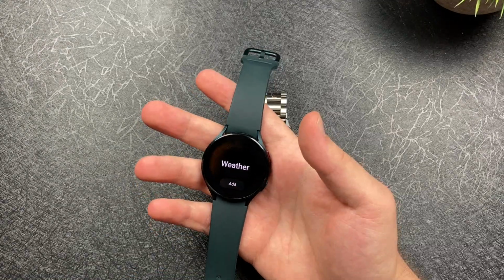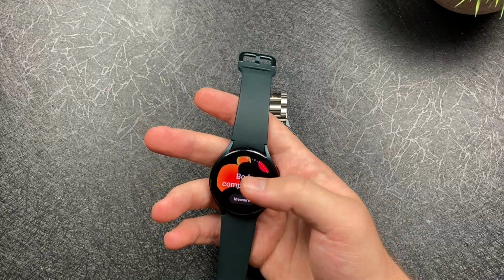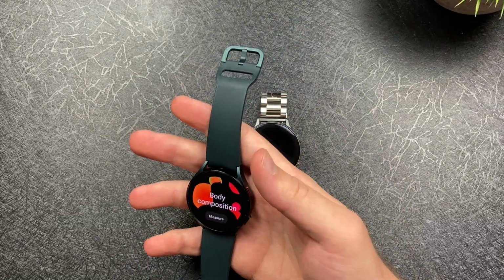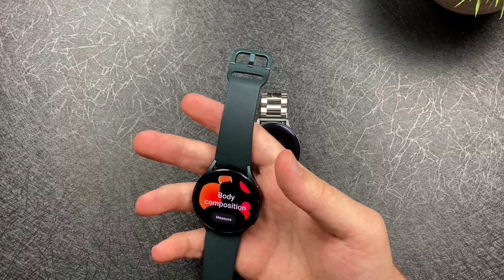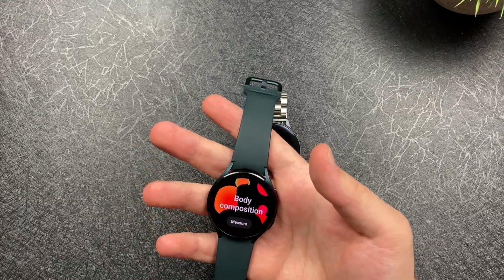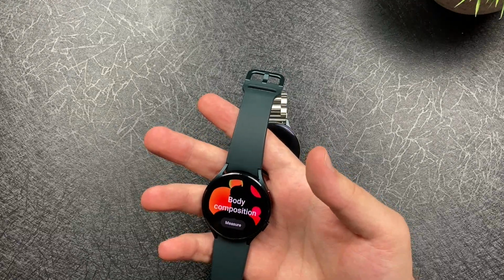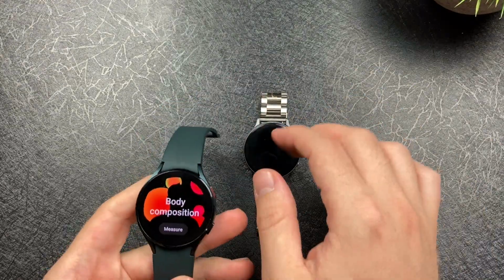Better sleep tracking analysis. Body composition is read through BIA, which estimates things like body fat percent, skeletal muscle, body water, and weight using a weak electrical current. And sleep tracking also benefits from the blood oxygen being read once a minute. It promises improved accuracy compared to the Galaxy Watch Active 2.